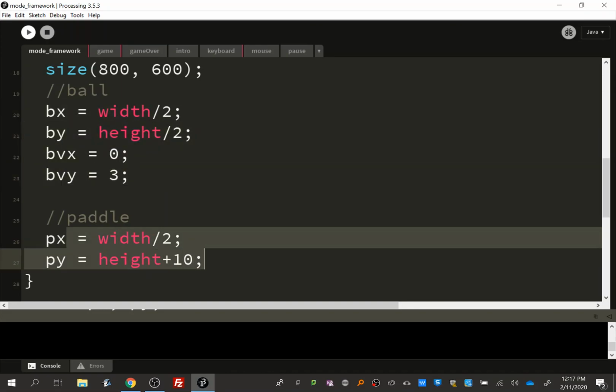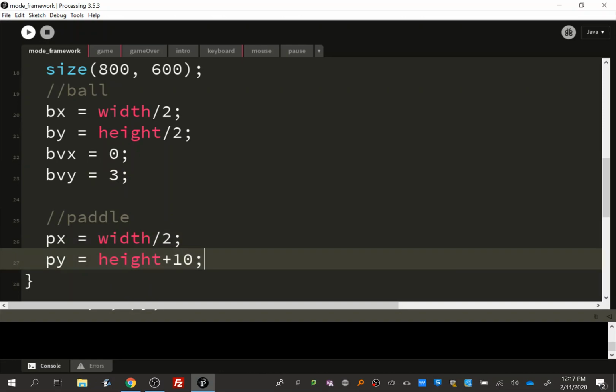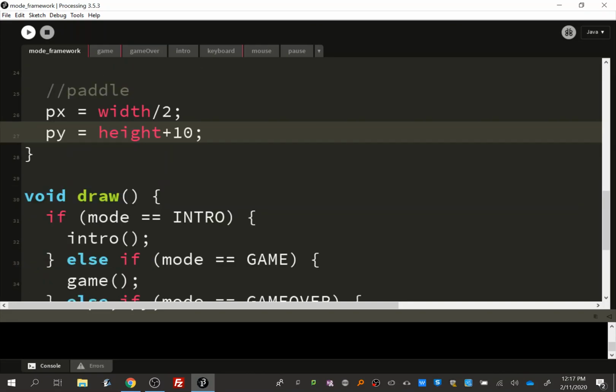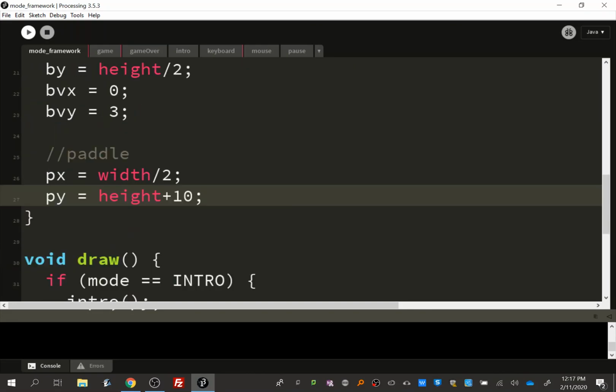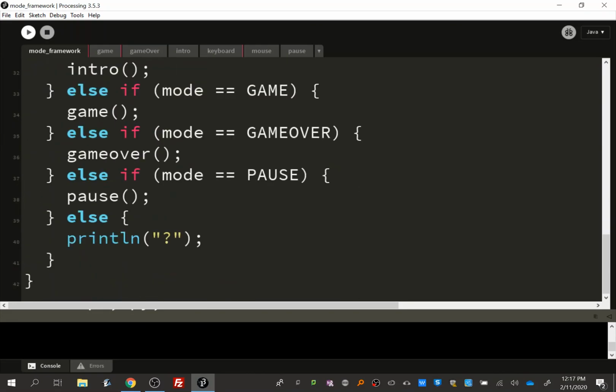The paddle is right in the middle and partially submerged underneath the bottom of the screen, so it looks like a dome, a semicircle, as opposed to a circle, which it actually is, but we don't really want it to look like one. All right, this is the main tab. That's all it is. Nothing else to see here.